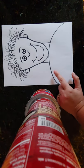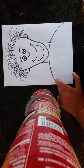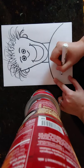But then I would go ahead and when you color him in, make sure that you use like a reddish orangish color for his hair. I can't stop laughing. He looks so silly. But there's Wilfred. You can even write his name on his shirt.